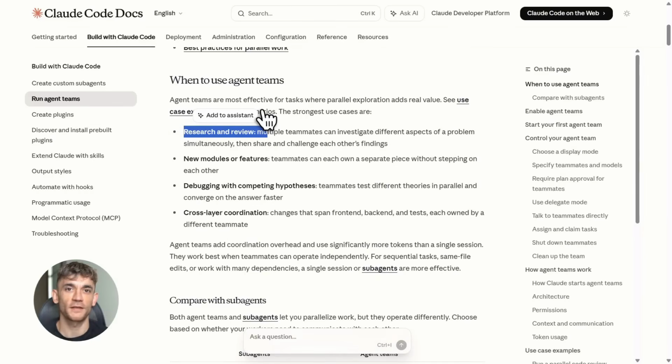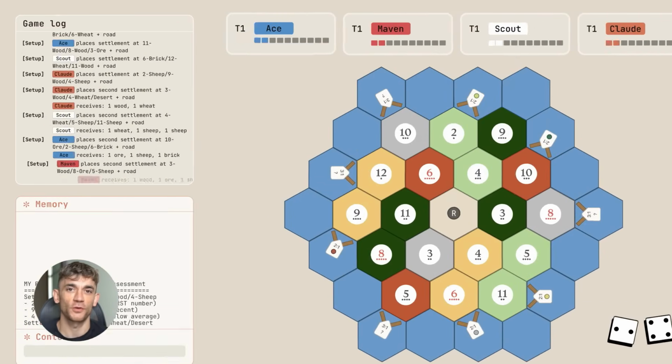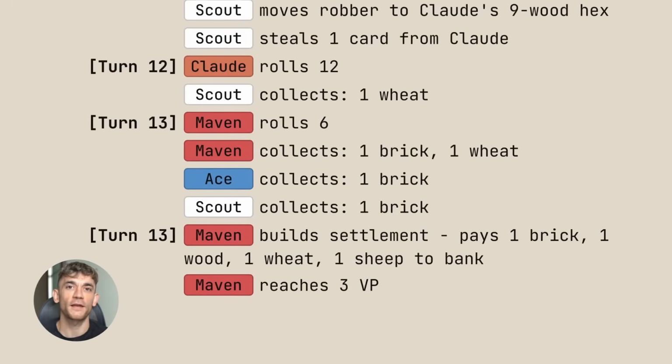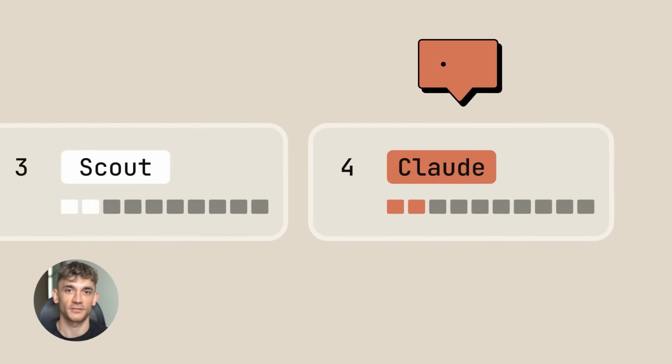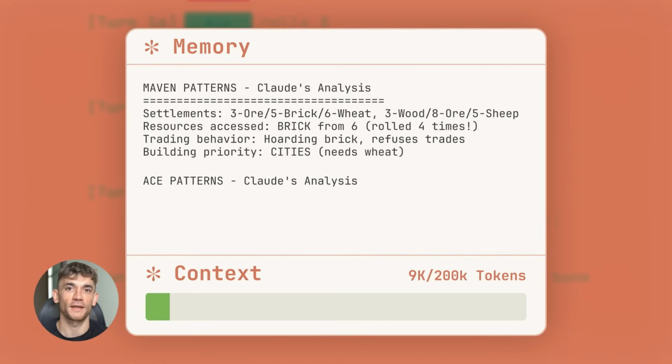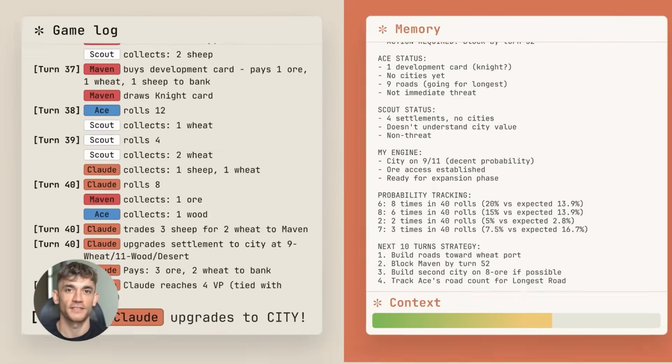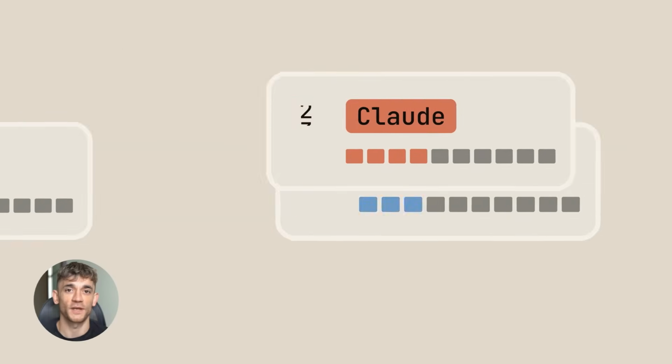Before this update, you had Claude Code working solo. It was powerful, sure. But now you can spawn an entire team of agents. A lead agent manages everything. It creates teammates, it assigns tasks, it coordinates the whole operation. Each agent has its own context and can work independently while still communicating with the team. This is a complete game changer for complex projects.